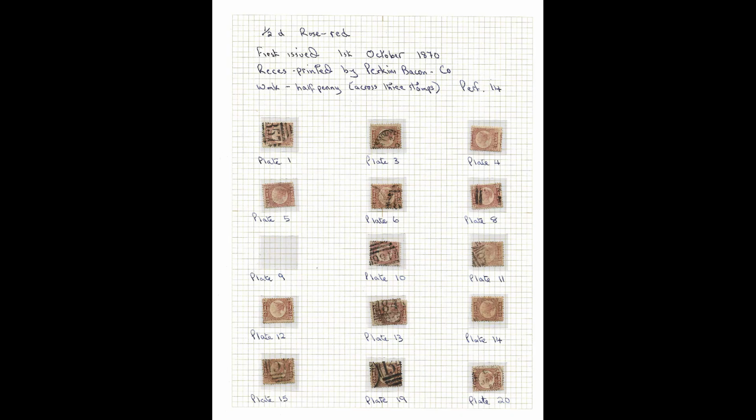The lowest value Victorian stamp, and we're talking pre-1880 here, because after that things became a little bit more organised. But initially the lowest value Victorian stamp was the halfpenny, known as the Bantam. And this is quite an unusual stamp in that it is half the size of the Penny Black. So it is quite a small stamp.